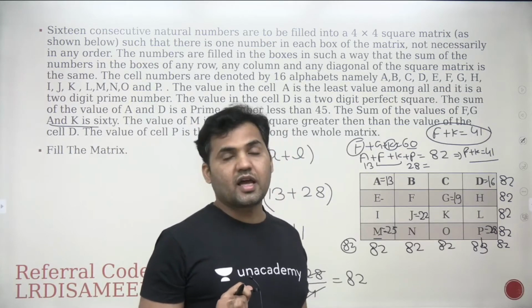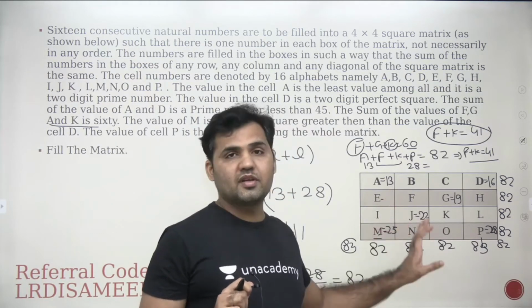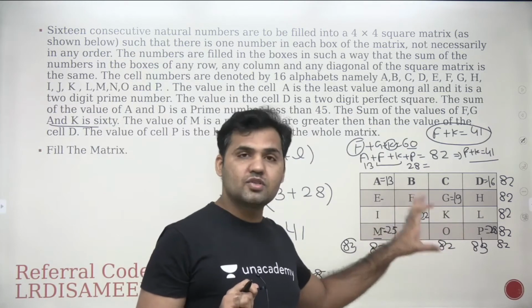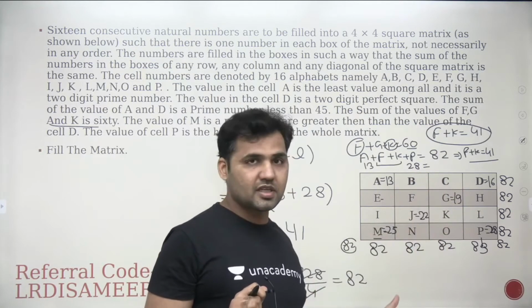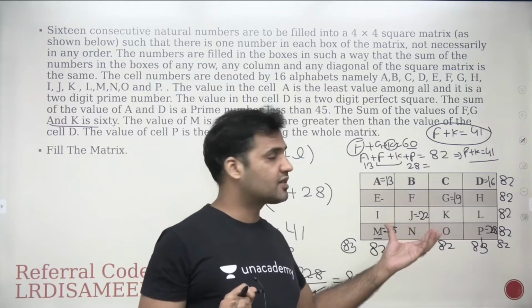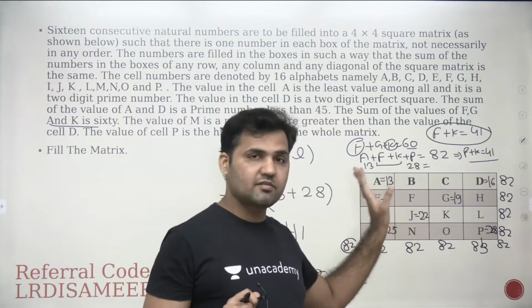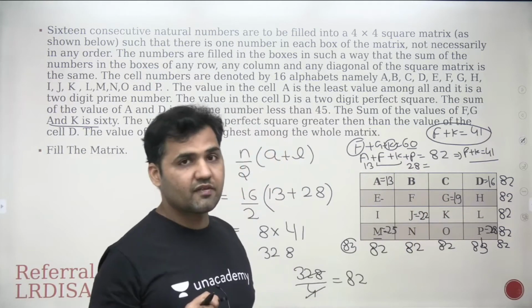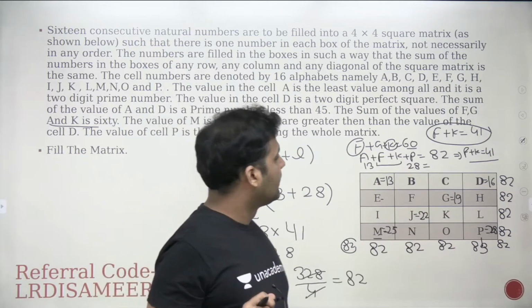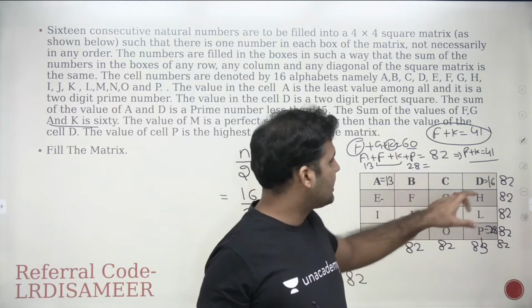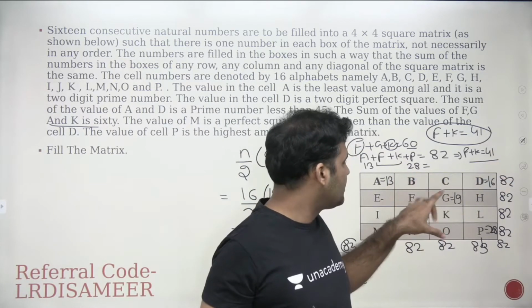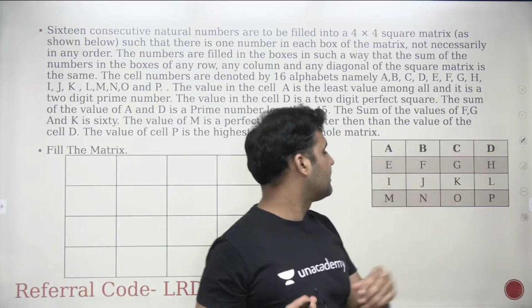So therefore, I have to go to multiple cases, right? I'll have to choose the cases. I'll have to make the possible cases which can fit in the matrix and satisfy the condition that the summation has to be 82 here, diagonal wise, row wise, and column wise, everything has to be equal to 82. Okay, just to clear the matrix, let me write down all these values in the next slide, right?